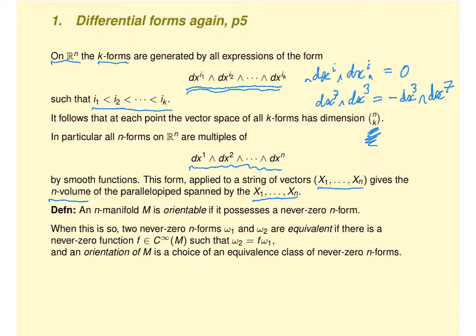So on an abstract manifold, something similar can sometimes be done and sometimes not. Here's the definition. An n-manifold is orientable if it possesses a never-zero n-form. And basically, a never-zero n-form will enable you to do, at least locally, what I've just described here on Rn. However, if you have something like the Möbius band, that's a two-dimensional manifold, and every two-form on the Möbius band has zeros. That's not an orientable manifold, and if you try to do things in terms of positively oriented bases in the tangent spaces, you'll run into trouble there again.